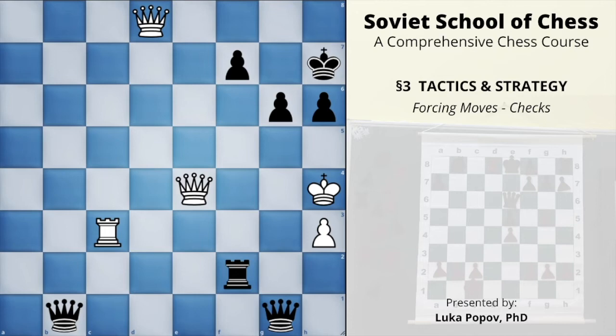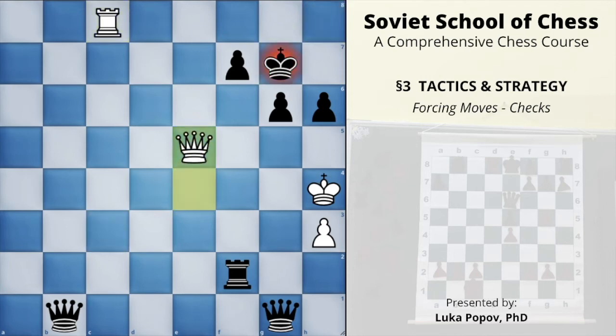So white begins with sacrificing the first queen. So queen to h8 check. King has to take the queen. Rook to c8 check. King has to go to g7. Queen to e5 check. And now black has to block with the rook, otherwise if he blocks with the pawn he'll be checkmated. So blocking with the rook.